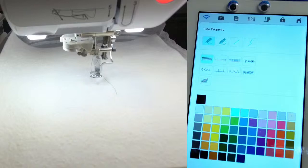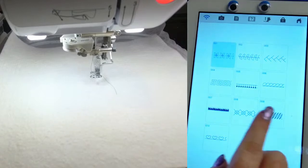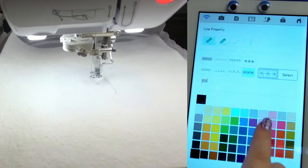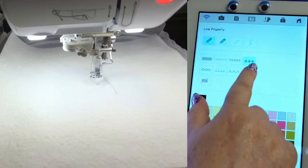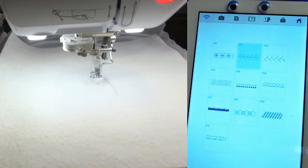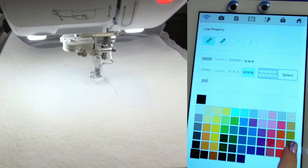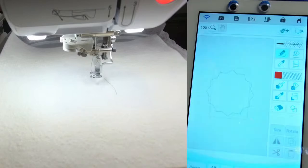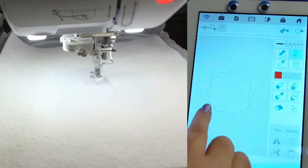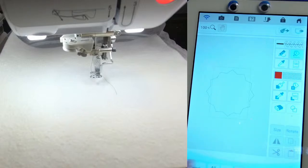So then I'm going to go to change the line and look at all these that you can get. These are designs, motif stitches basically, that can go around the outside. These ones, I guess it's just the, oh, it's candle wicking, sorry. So go to select, and I really like that one. So let's select that, and we're going to put a color on it that we can see. And there we go. Do that line again, and it changes color. It's hard to see. I could zoom in again just to make sure that's what I was doing when I was setting it up before. And we're going to go to next.